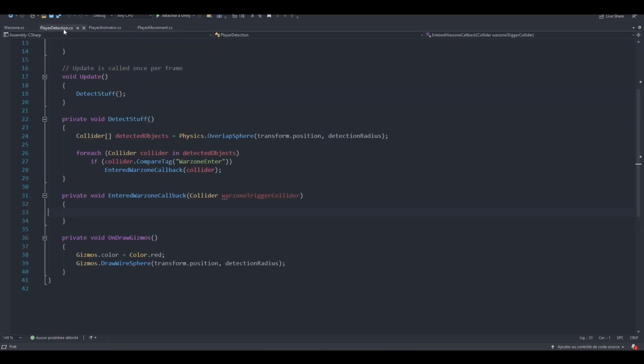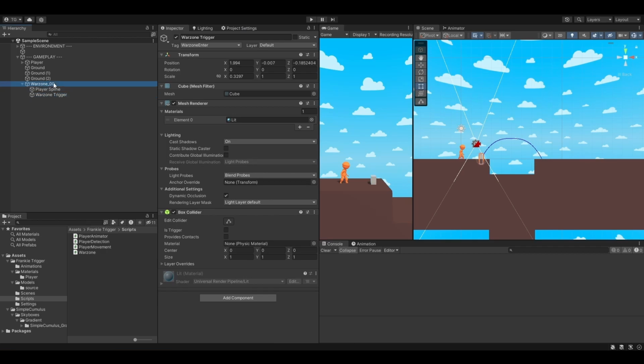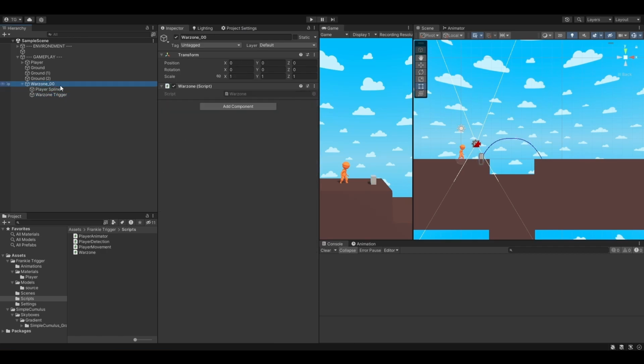Because whenever we detect the Warzone trigger collider, what we can do is look for a Warzone script inside of the parents of the Warzone. So we've triggered this one. We are going to check if its parent has a Warzone component attached to it. And if that's the case, we can tell the player to follow that spline. So the Warzone will have a reference to this spline and we'll be able to provide it to the player for it to follow it.